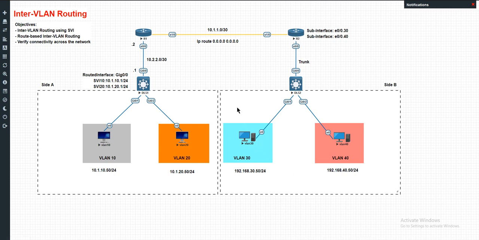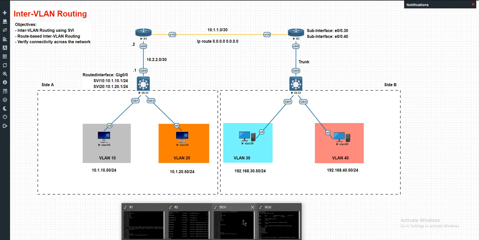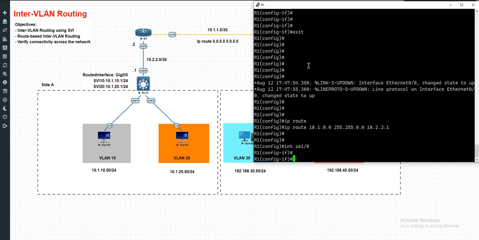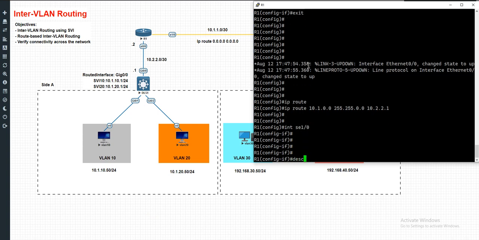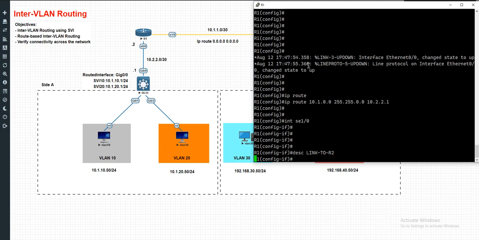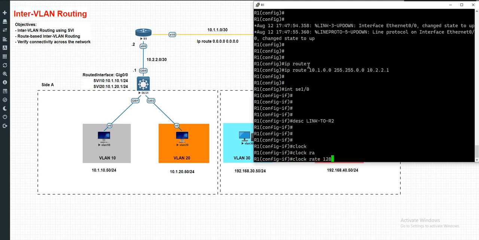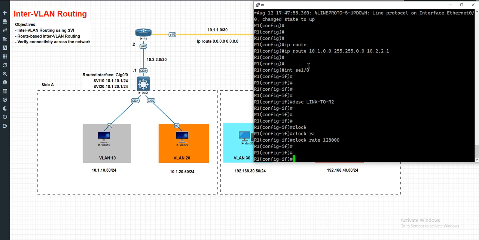Next, here we can ping only the router, but we cannot ping R2 or this other network. So we're going to configure another static default route. But first, let's configure an IP on this interface. We're going to say interface SC1/0, description to R2. Then clock rate 128000, because it's a serial interface.